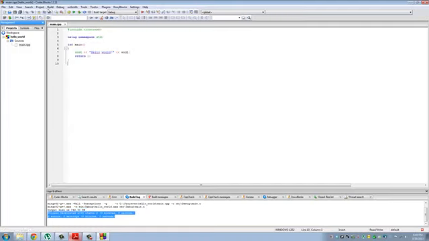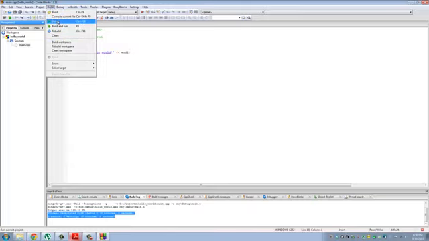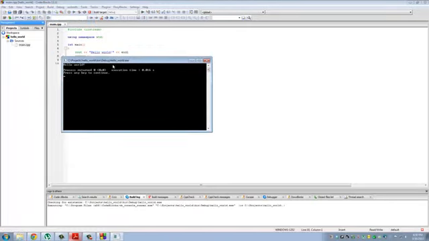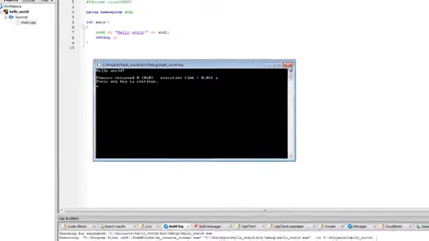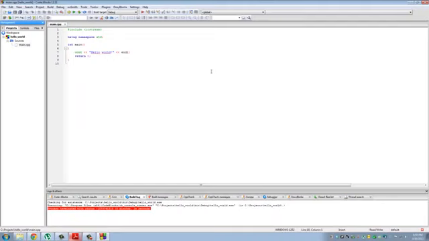Okay, so let's go back to build and click run, and look at what we see. Your first program, it says Hello World. Okay, and just ignore these for now. This is just extra output that we don't need. We did not program this part. We only programmed Hello World. So let's exit out of this. Okay, and this is what was printed on the screen.